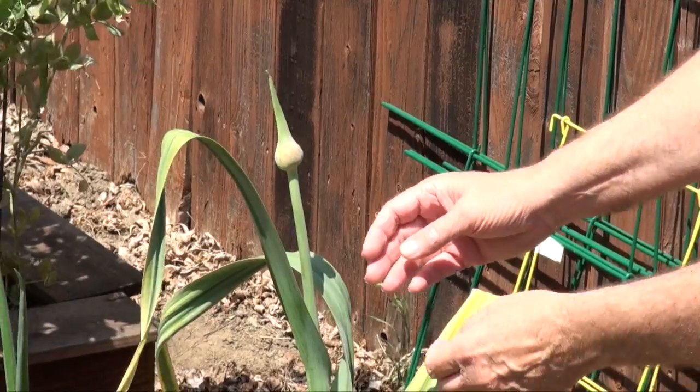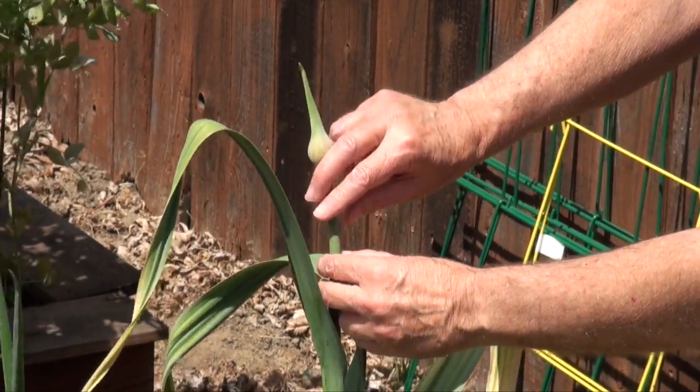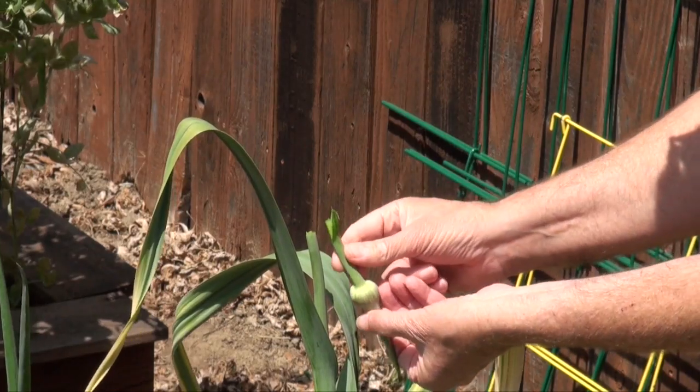In the spring, scapes like this will appear. These are the flowers of the elephant garlic. To increase the bulb size, you can break these off and put them into salads or other dishes.